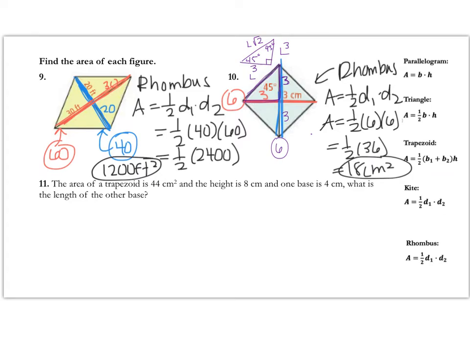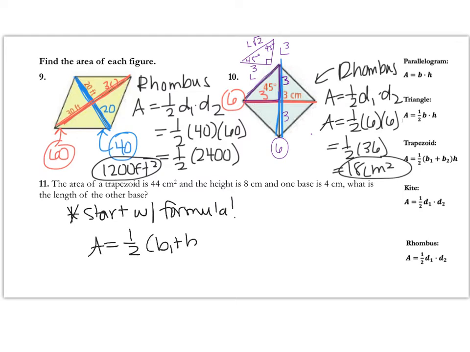My strong suggestion for you, for these guys, is that you start with the formula. That is the easiest way to do these. We did problems similar to this back in chapter 1 if you looked at your 1.8 notes, just with different formulas. And I told you the same thing. So I'm going to write down the trapezoid formula first, because that's the shape we're dealing with. And then I'm going to plug in everything I know.